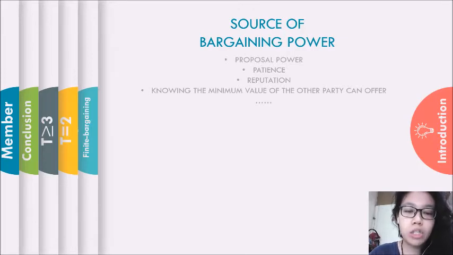Moving on, patience is also important. If I do not need to reach a deal, if I am not desperate to reach a deal, then I'm going to get a better deal. On the other hand, if I really need a deal to happen or I can't wait very long for this deal to be sealed, then I'm going to be in a very bad position, while the other side is going to take advantage of me as a result. This is sometimes called the tragedy of bargaining.